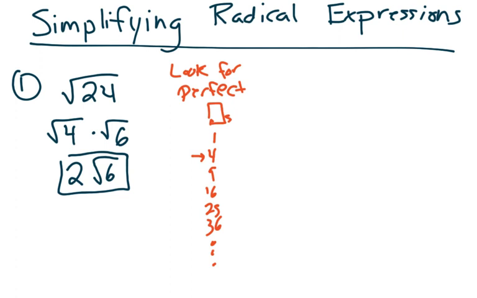Now we're gonna do it a little bit differently, and either method still works. But sometimes, if it was the cube root or the fourth root or the fifth root, we're not as familiar with the perfect cube numbers or fourth numbers or fifth numbers as we are with square numbers. So this other method works just the same.